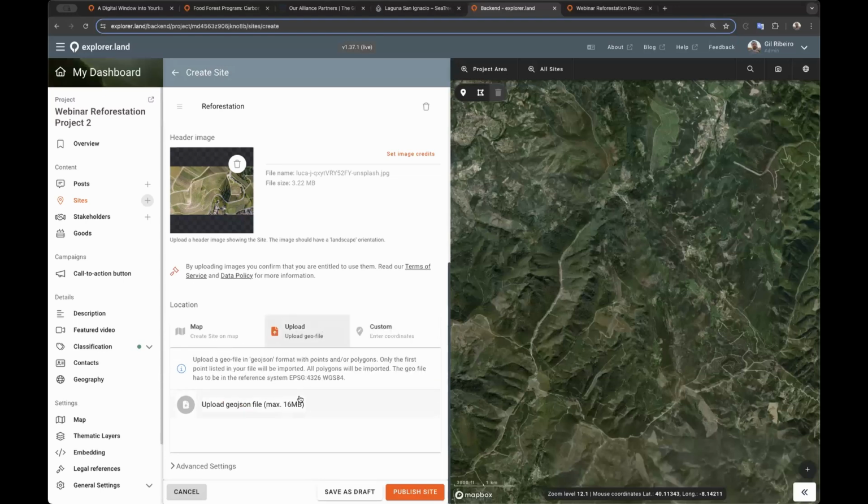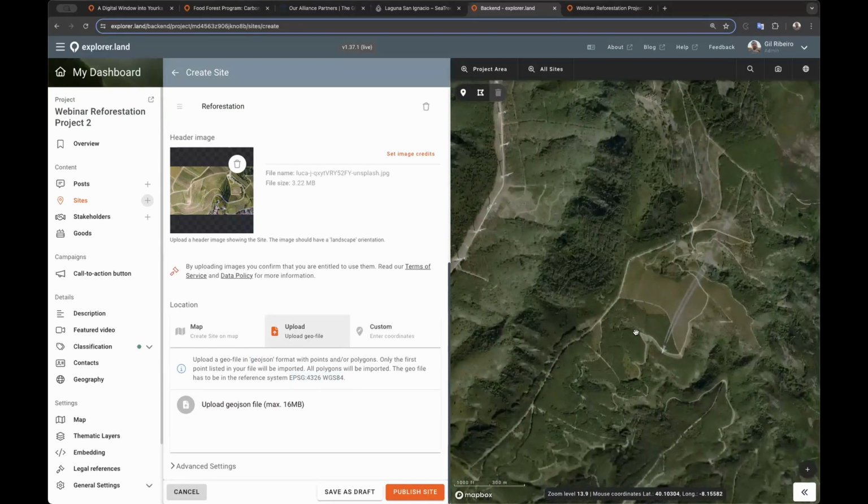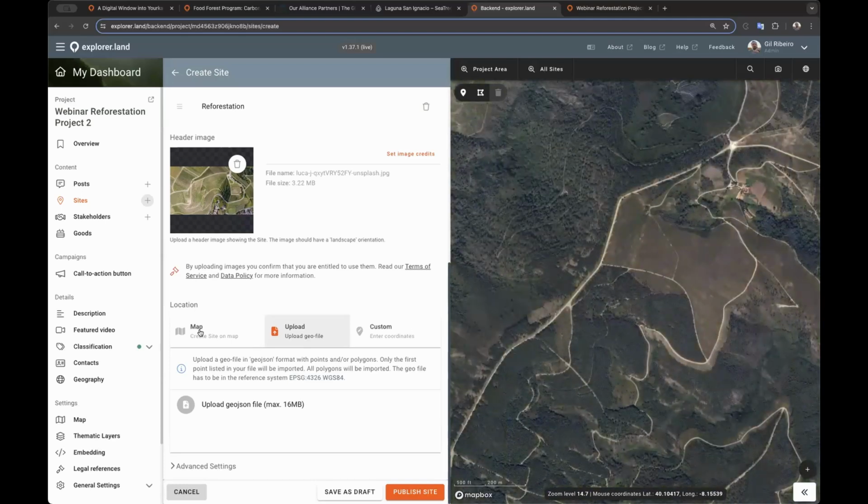You can also upload a shapefile. I call it shapefile, but in reality, it has to be a GeoJSON file. This is the format we work with at Explorerland, and also in this reference system. So you can just upload something, or the other possibility would be to hand draw it.